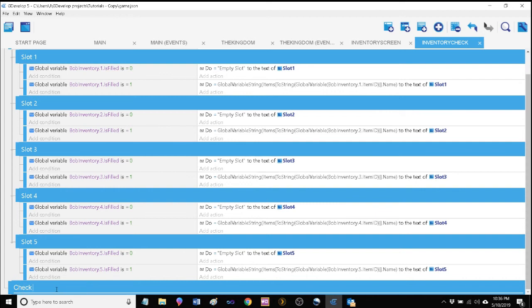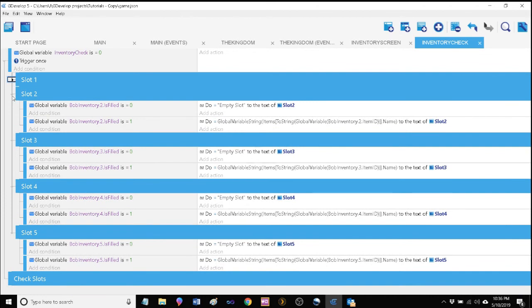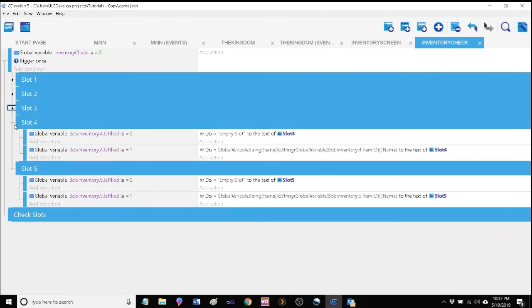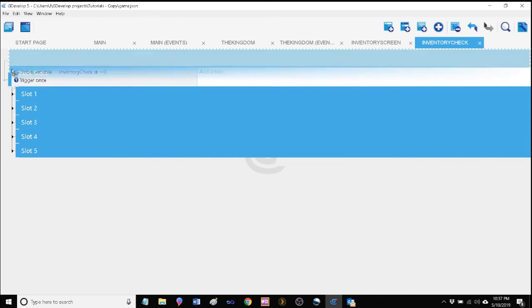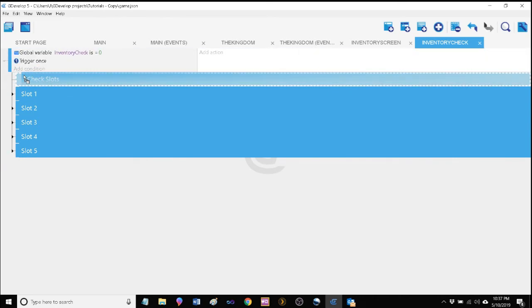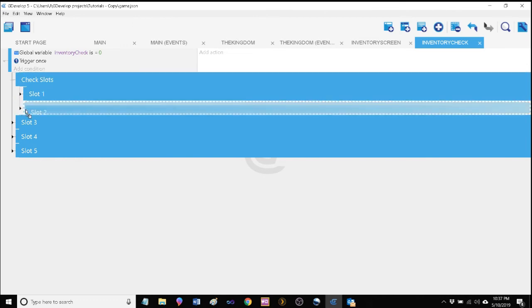Let's call it check slots. Let's collapse all these. And let's put check slots up here. Trigger once, and let's move all of these underneath that grouping.